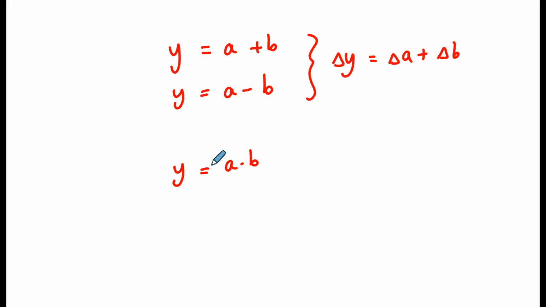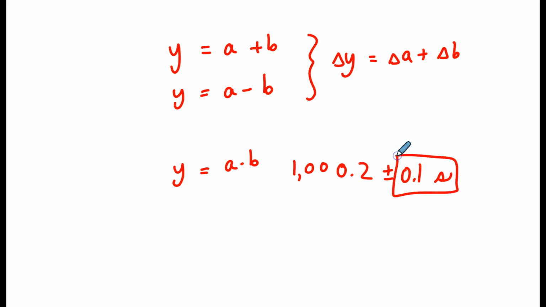So if I told you that I measured the time it takes for a ball to fall, and the uncertainty is plus or minus 0.1 second, is that a big uncertainty or a small uncertainty? Well, it depends. If the ball was only in the air for 0.2 seconds, then this is quite big by comparison. But if the ball was in the air for 1,000.2 seconds, this is quite small by comparison. Absolute uncertainty doesn't always tell us the whole story.